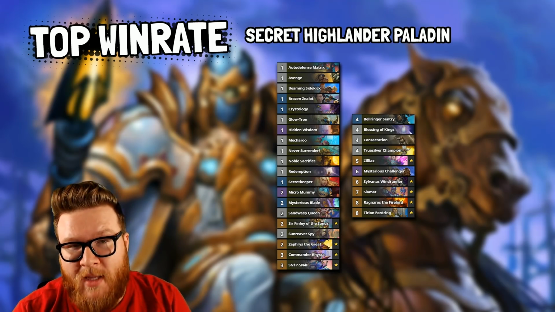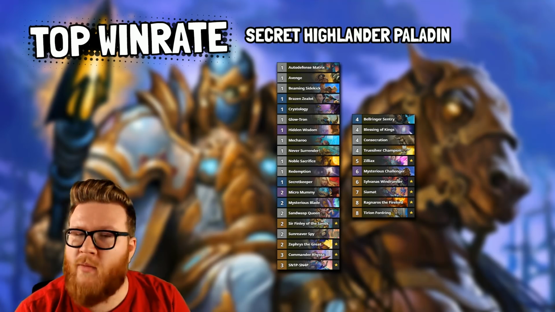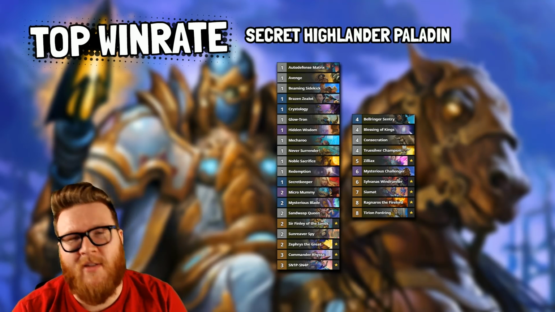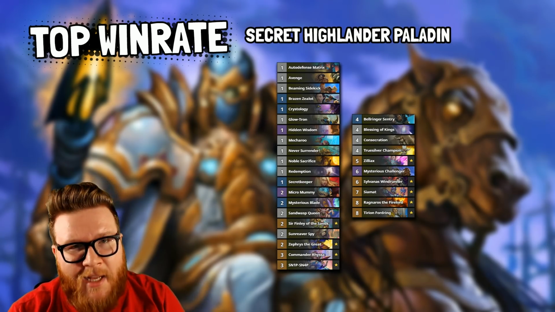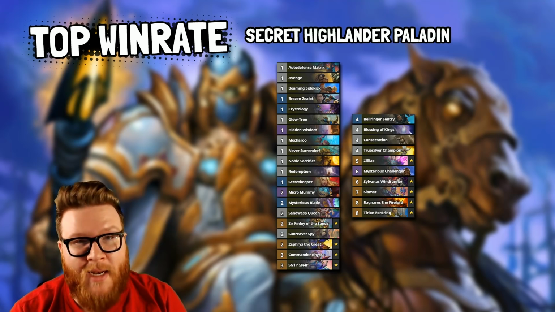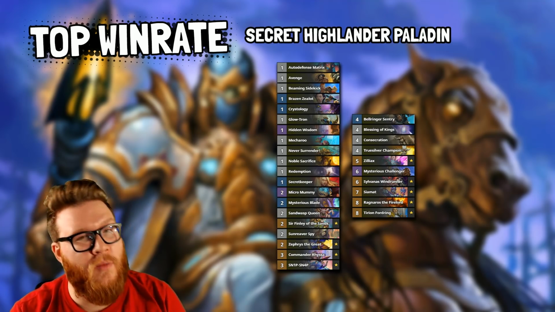Things like Sir Finley of the Sands can be amazing. Zephrys the Great, fantastic. Sylvanas, insanely strong. Ragnaros, Tyrion Forge. So there's some really good stuff. As long as you draw 1 or 2 of those, you start the game out so fast. You follow it up with some home runs in those key legendaries, and it just tends to overwhelm opponents and win games. So Secret Paladin list, but with a Highlander tilt, and it turns out it's working really, really well right now.